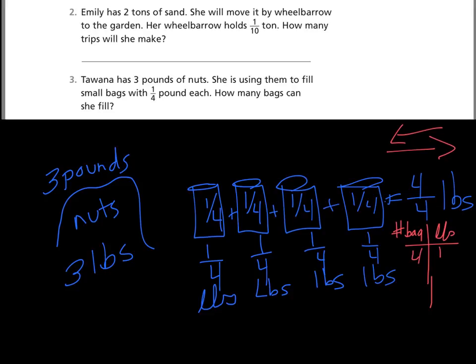1 pound is 4 bags. 2 pounds, if we follow the rule, 1 times 4 equals 4, follow that rule, 2 times 4 equals 8, then I would have 8 bags. 3 pounds, follow the same rule, times 4 would get me 12 bags. So the question did ask, how many bags can she fill? Well, I can fill 12 with 3 pounds.